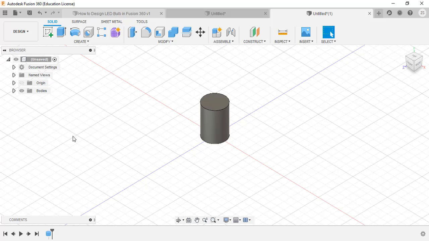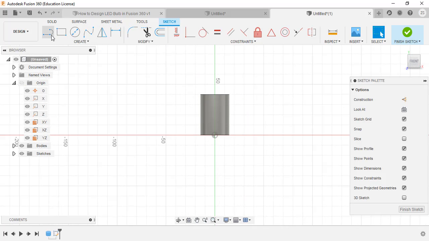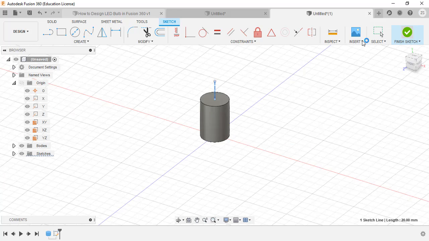Okay, now second, go here to origin and select XY. Okay, and sketch. Simply select line and from here give it 20 mm length. Okay, and select this line, make it for construction. You can see here the dotted line, construction line, and select OK.